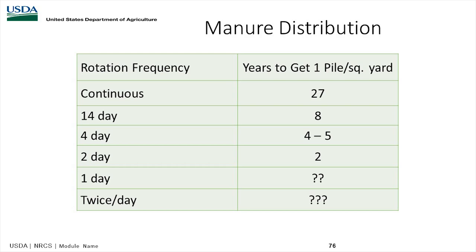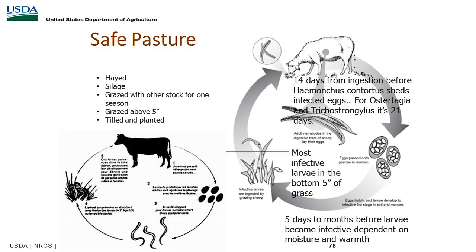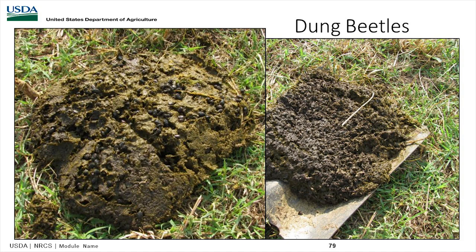At one-day and twice-daily moves, manure would be much more evenly distributed. Why not let the cattle, sheep, or goats do the work for us? All of this ends up being money in our pockets — the end product is not just soil health, but more productive soil, more productive cattle, sheep, and goats, and more profit. At closer grazing heights, we also have more disease risk from infective larvae, so keeping height higher reduces that. Dung beetles can do a good job distributing manure when we do good grazing management.